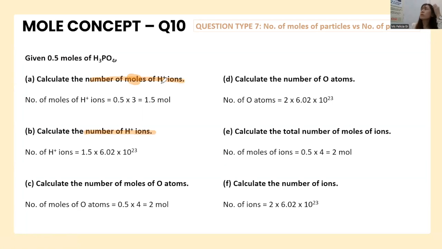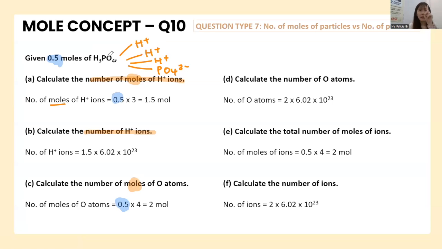Okay, so if it's the number of moles of H plus, what you need to do is, because you should know that acids always dissociate in water to form H plus ions, correct? So for phosphoric acid, this would be how they dissociate. Do you agree? There are 3 H and there is 1 phosphate. So in this case of number of moles of H plus, the first step is you must always copy down the number of moles given in the question. So you must always copy this 0.5 first. Whenever you calculate number of moles, you always first copy down the number of moles you see from the question. Then you multiply by how many ions you see.